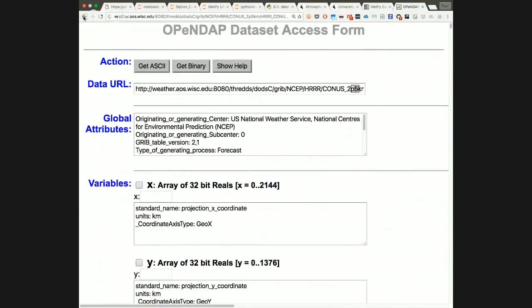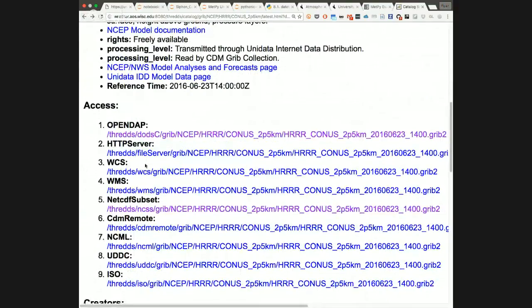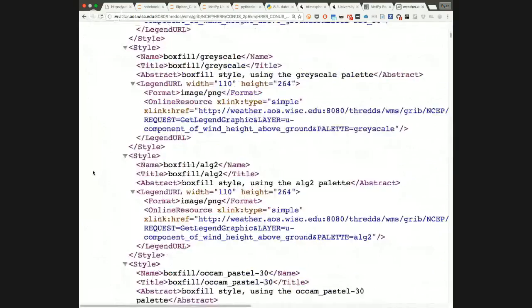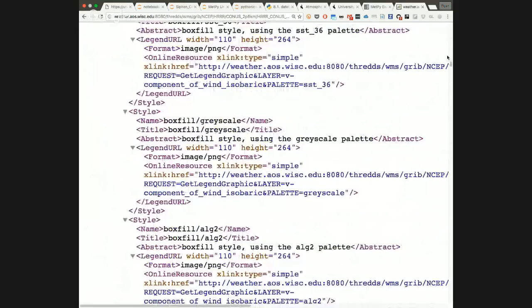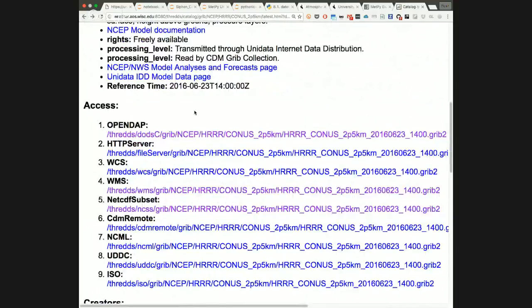And so the OpenDAP and netCDF subset service, those are two ways of remotely getting at data without needing to download it. And some of these access methods, if you go to it like the WMS link, you get something like this, and it's just a big old honkin' XML file. Now this on its own, you wouldn't necessarily download and look at and study and try to figure out what's going on, but there are clients that will use WMS and know how to talk to a WMS server.